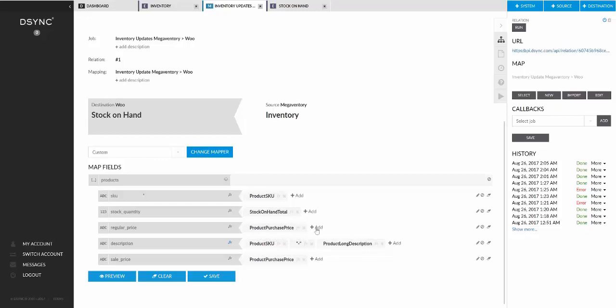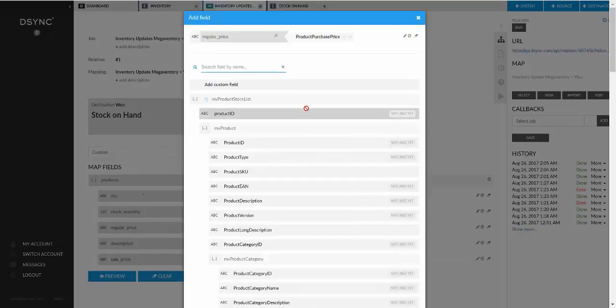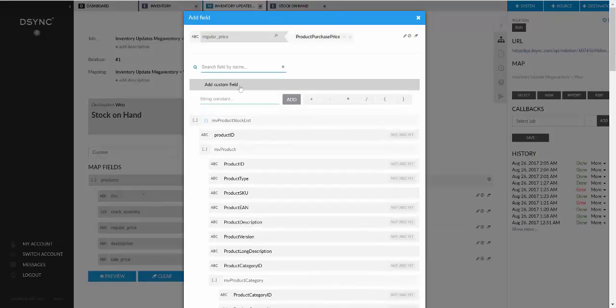So what we need to do in this case, because this is a text, we need to change the destination data type to a number to be able to use these, and you can apply them easily through the custom field in here.